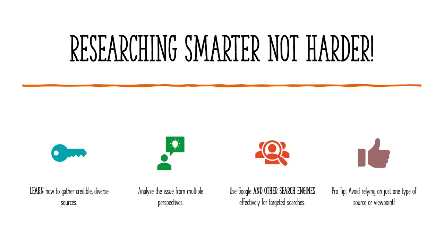Now that you have your research question in hand, it's time to dive into gathering the right information. In this step, you'll learn how to use Google effectively to find a variety of reliable sources that are relevant to your research question. The key is to avoid relying on just one type of source or a narrow perspective. You'll need to find credible, diverse viewpoints that help you analyze the issue from different angles. Let's walk through the process of conducting effective searches and evaluating sources for reliability.